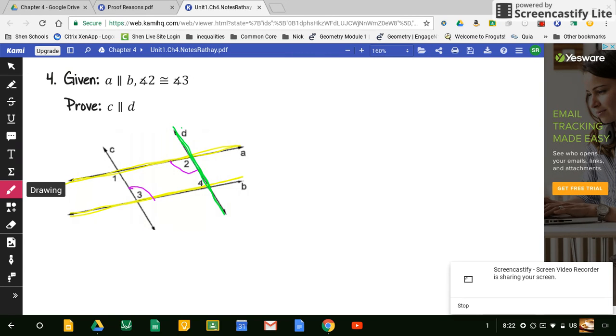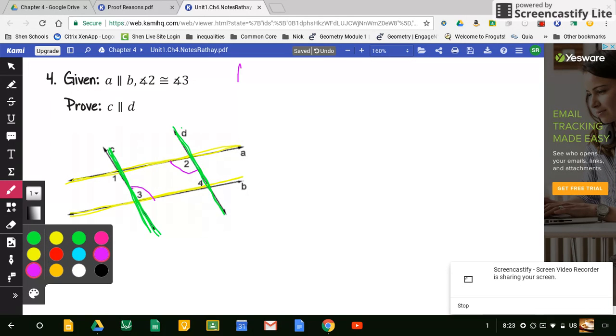And so they're giving me angle 4 based on the green transversal and yellow parallels. 2 and 4 have to be supplementary. Then they tell me that 2 is the same as 3. So if 2 is supplementary to 4 and 2 is the same as 3, I could conclude that 3 is supplementary to 4. And that is helpful because when I'm looking at these green lines trying to prove that they are parallel, 3 and 4 are same side interiors. So that is my first method that I'm going to go through to do this proof.